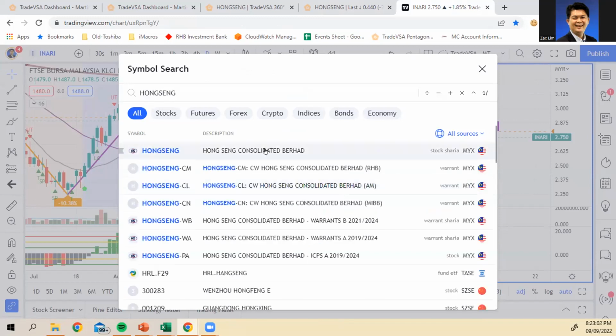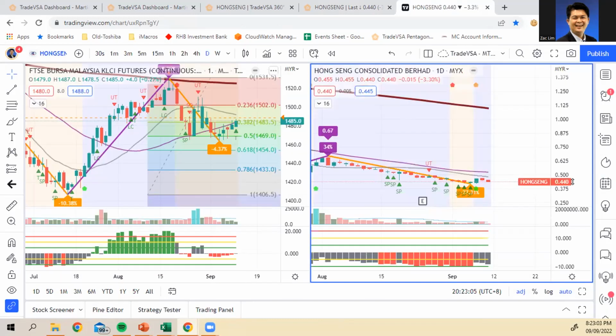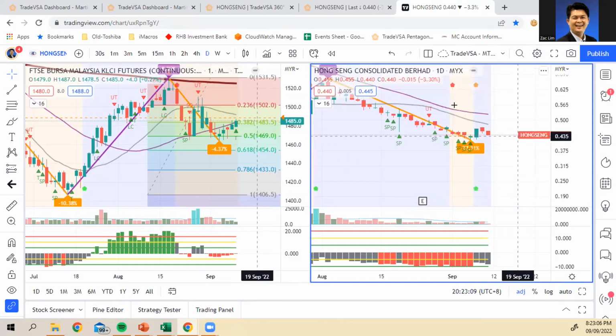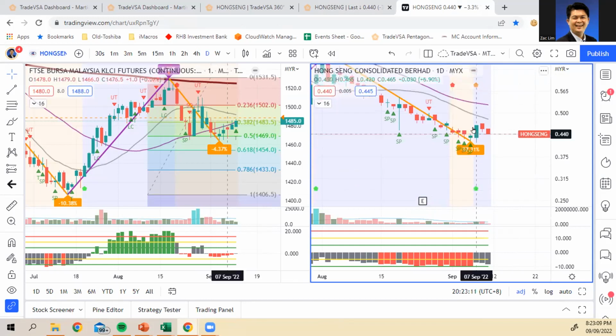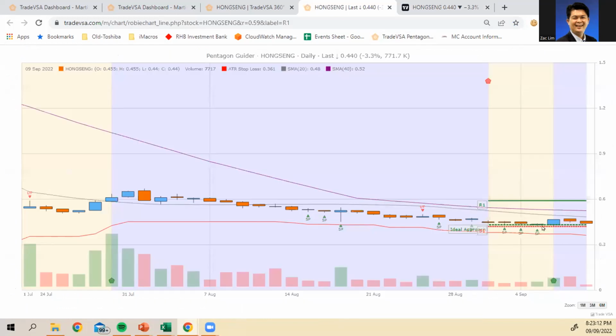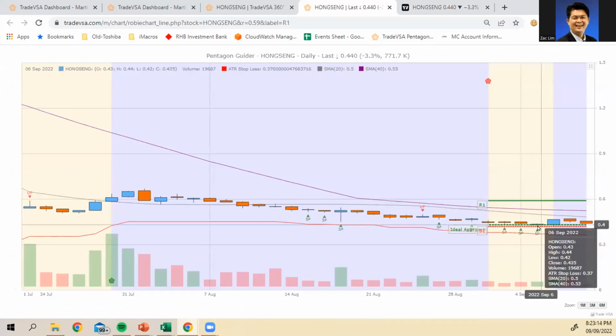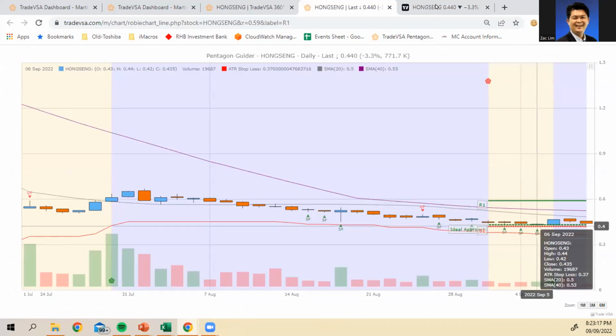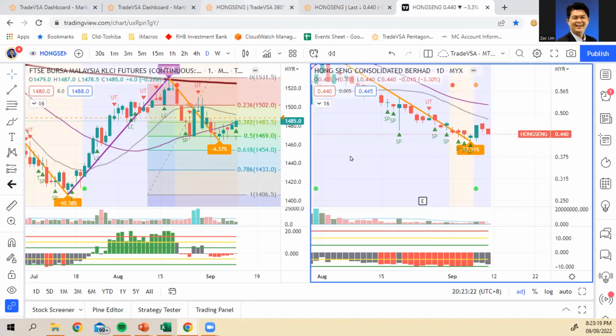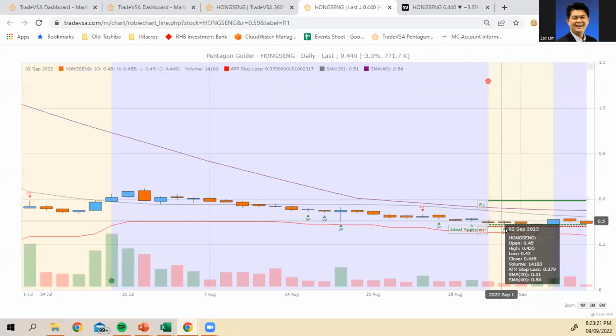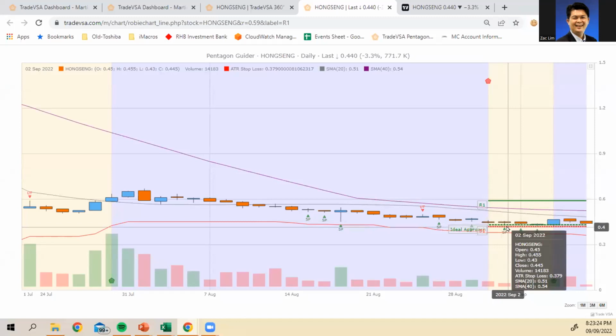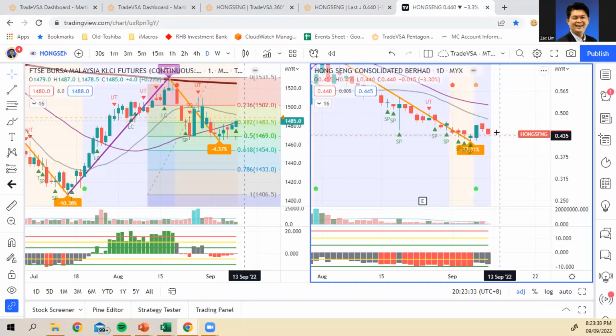Okay, Hang Seng consolidated. As you can see, both charts are also the same because of the 200. So here you can see green Pentagon, 2-bar pullback. Right now, going back to Hang Seng here, the ideal entry is at 40 cents. So which means if you do enter at 40 cents, right, where will cut loss be? Cut loss is this level here, 40 cents. To be precise, enter around here. Yeah, 43 cents.